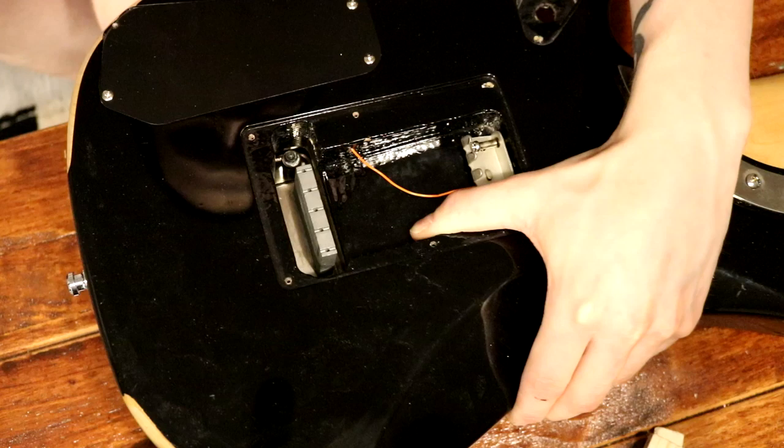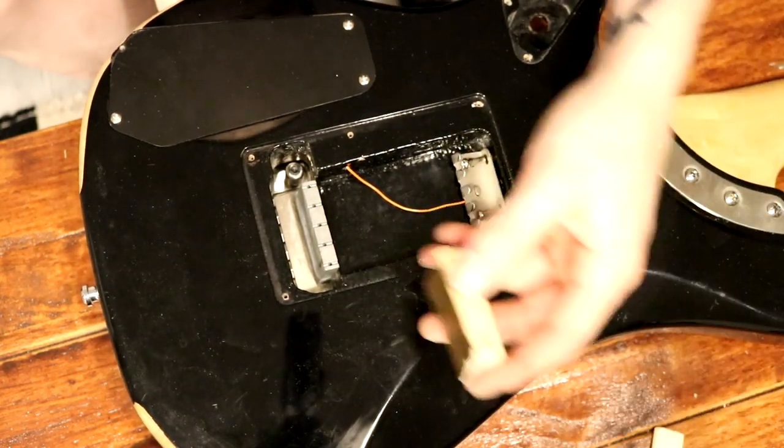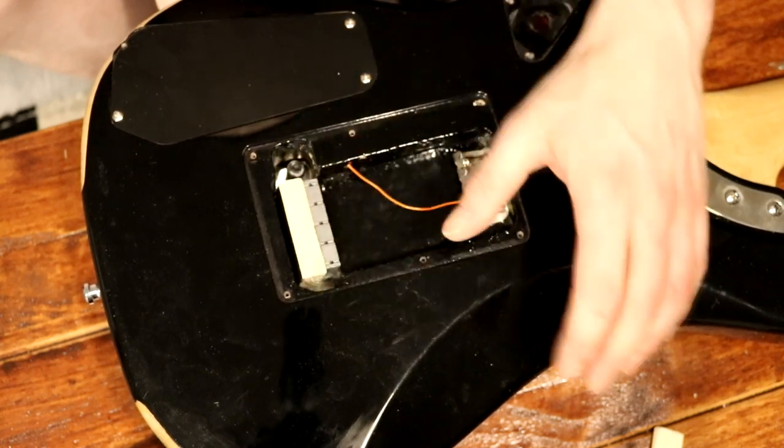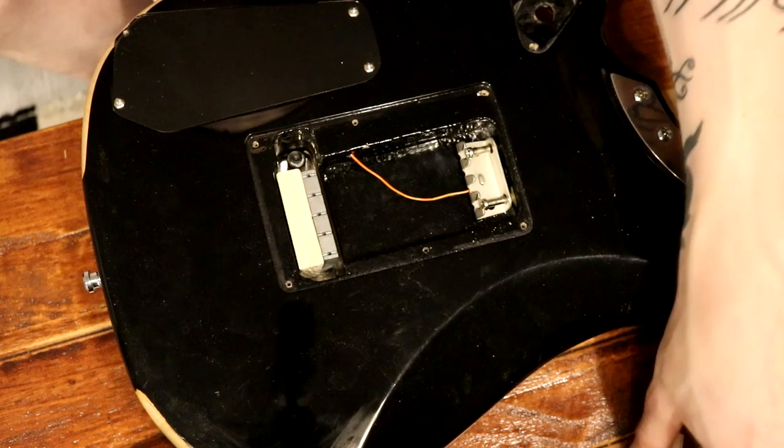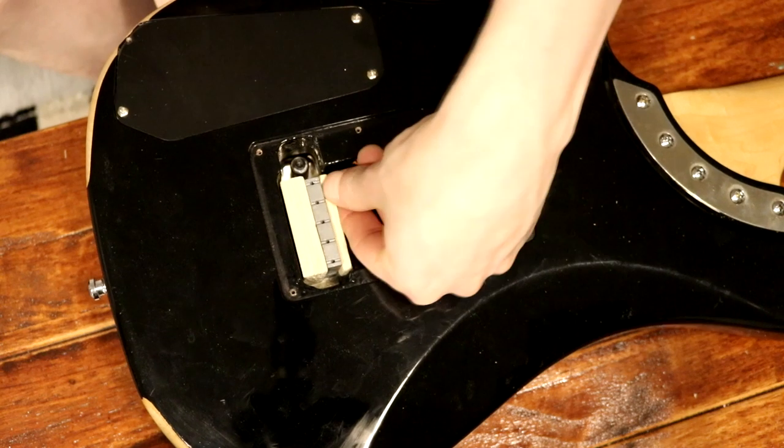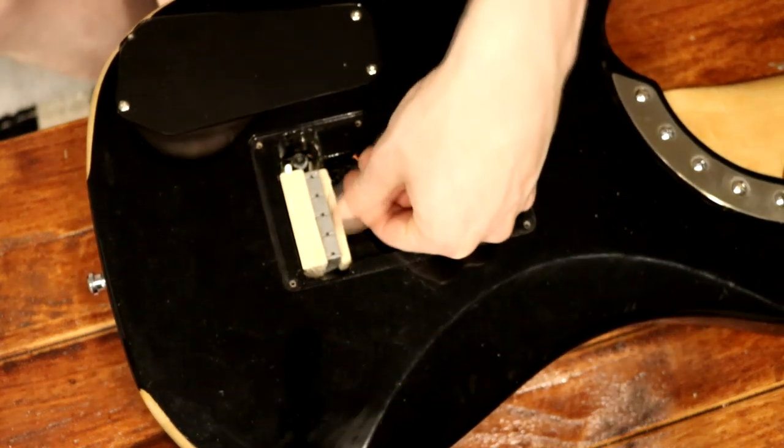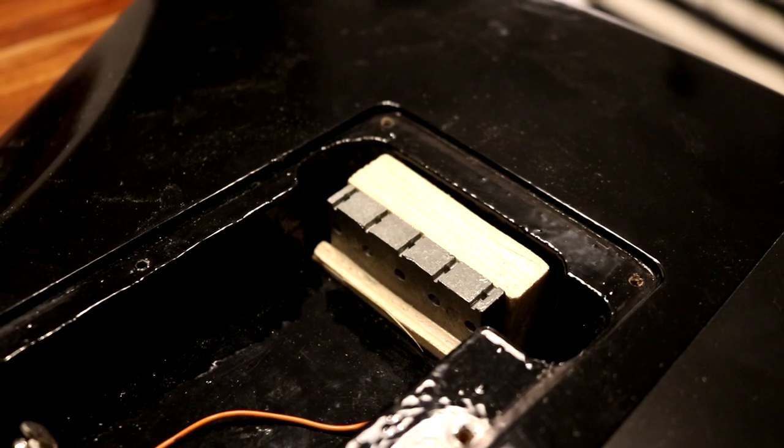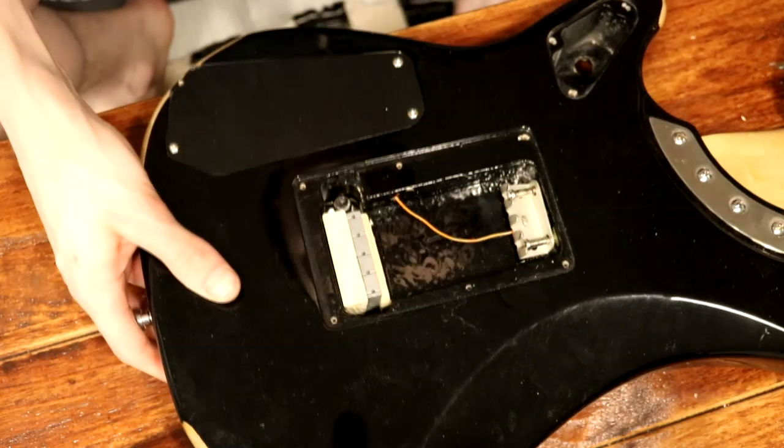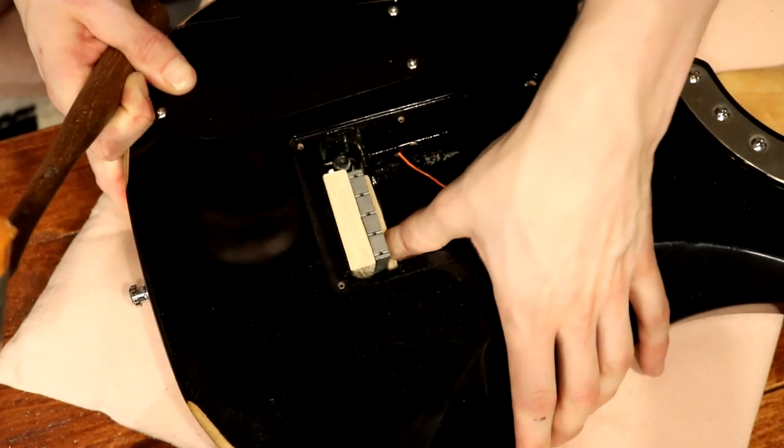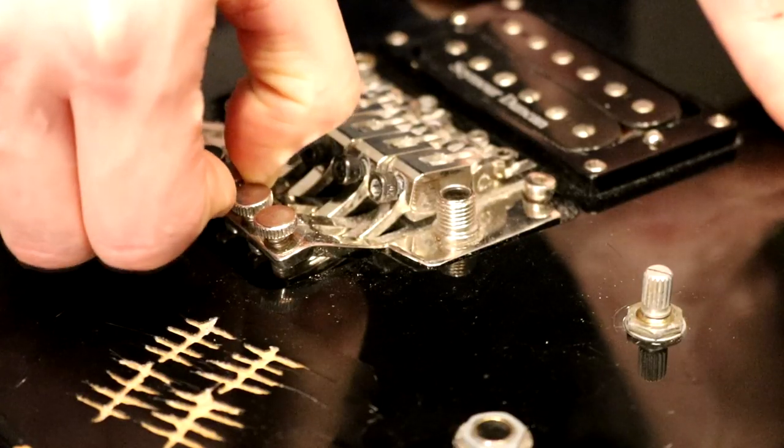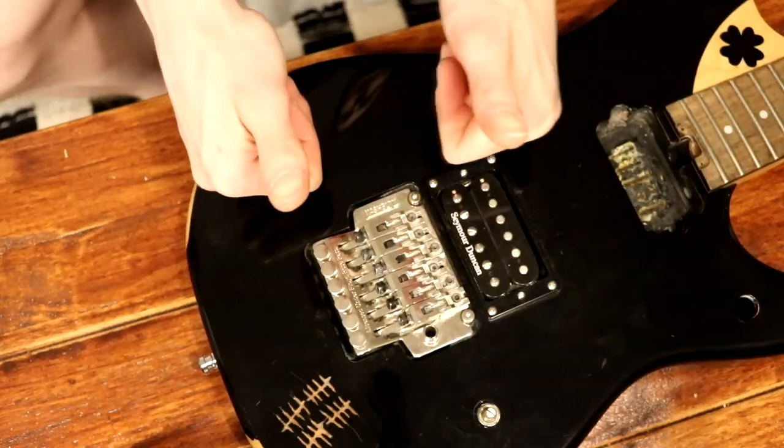There we go. Take the Floyd Rose bridge, put it in its place with the screws, and we take the back block, place it in place, push the bridge back. Then I will take the smaller piece and I can just about press it down—this is as snug as I want it. The bridge is as flat as it can be, which means that we measured good. Now I just want to press it down as much as I can so it's as snug as possible. And there we go. It's hardly any movement at all, actually. Good! We succeeded!